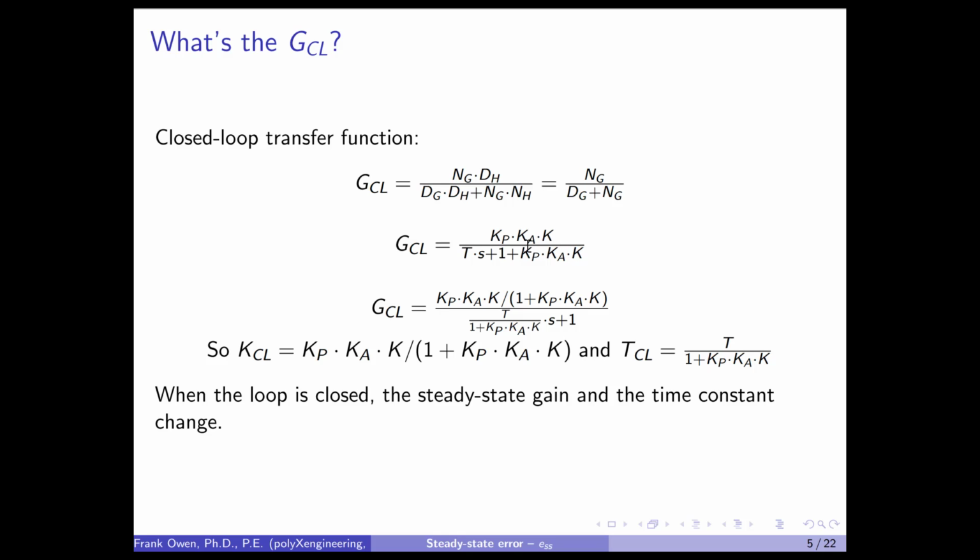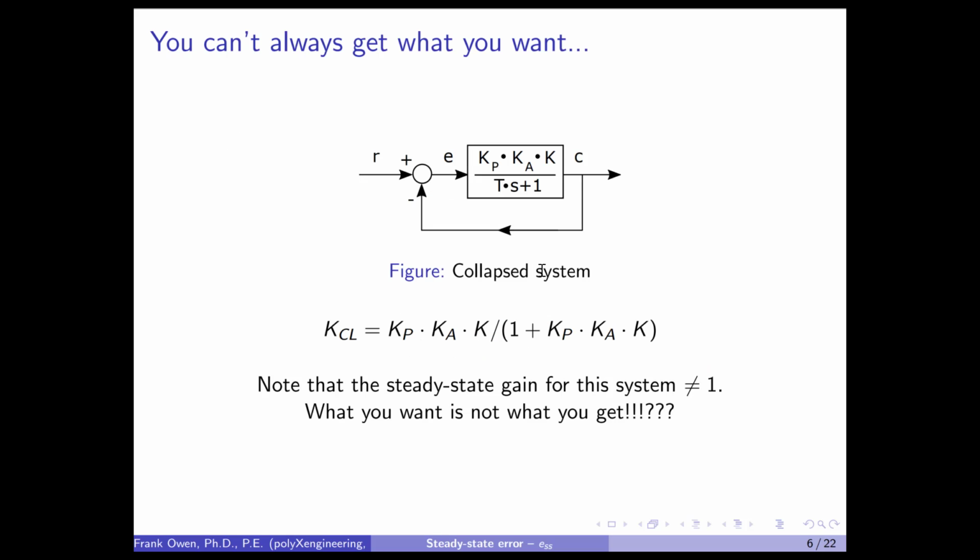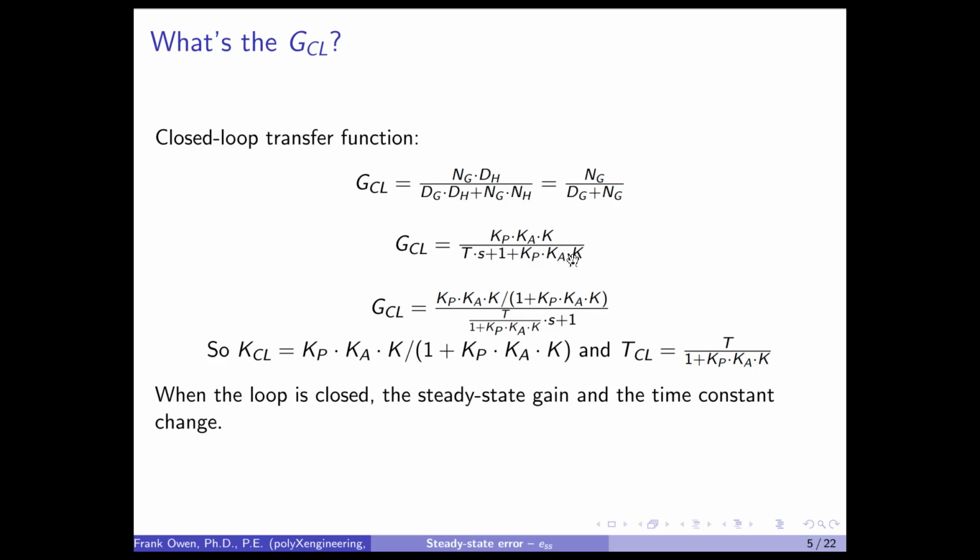So we want this whole thing right here to be 1. And the way to make the whole thing equal to 1 is to divide the top and the bottom by that value, and I do that in the next step. Here, I divide the top by 1 plus Kp times Ka times K, and I do the same thing on the bottom. And so I wind up with it in standard form now. I have a 1 right here. With it in standard form, the numerator is the gain, and the coefficient of S in the denominator is the time constant. So this is the closed loop gain, and this is shown down here in the next step. That's what's on top. And then this is the closed loop time constant. That is the coefficient of the S term.